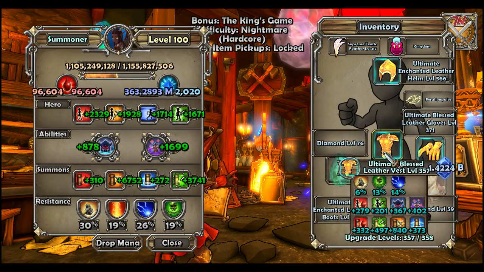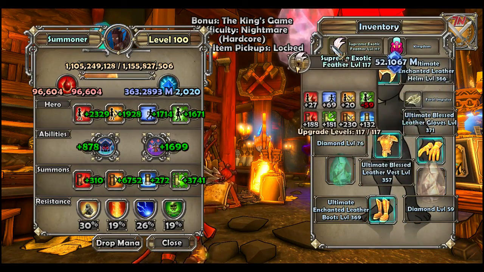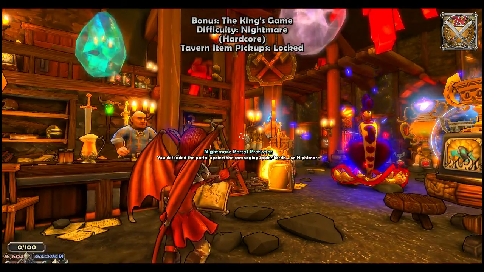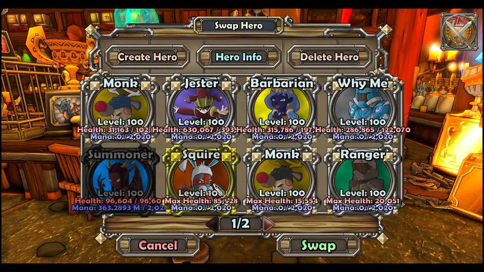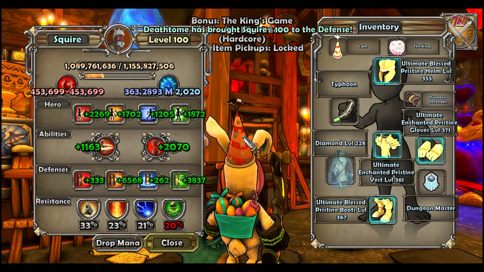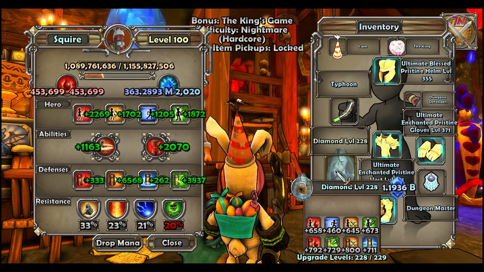They are just insane. And then a full ultimate gear set with some okay accessories. Accessories is the thing I haven't bothered to farm because that's very time consuming, I'd say, and doesn't really yield that much points compared to the armors.